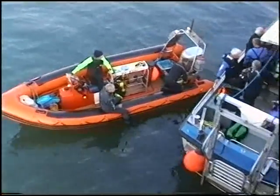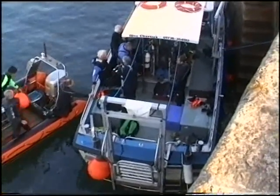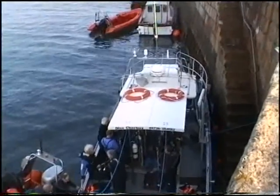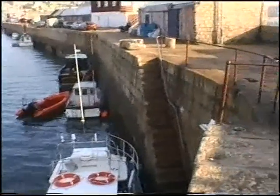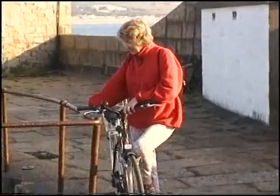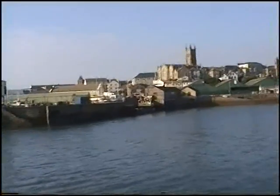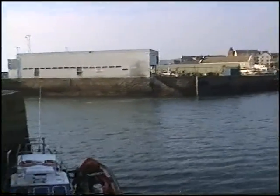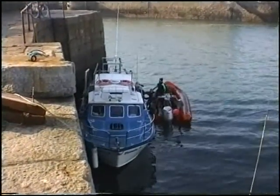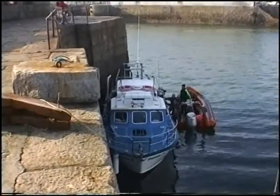There's Penzance Diver or Platypus 2, and that's Pamela P with the Len Hurdis stern lift. The group are just getting the kit ready, so there's very little to do when we get out there. And of course the crowds are here, ready to wave us goodbye. It's Christine coming along for some moral support. So here on the 21st of September, the team is virtually ready to depart, and there are the two boats ready with our two veteran divers prepared to do their first dive for well over 10 years.